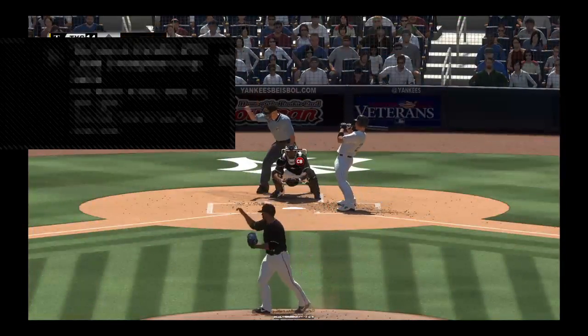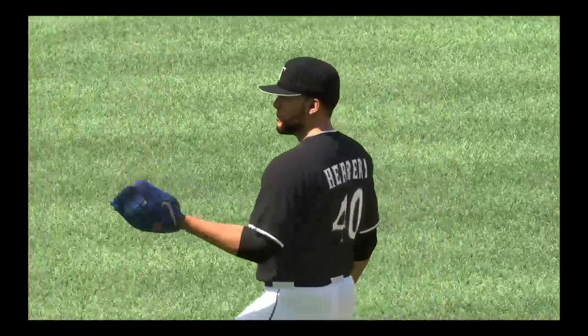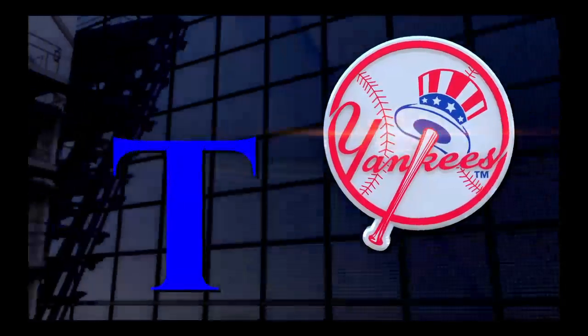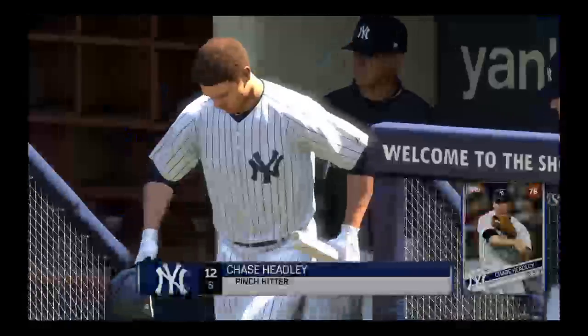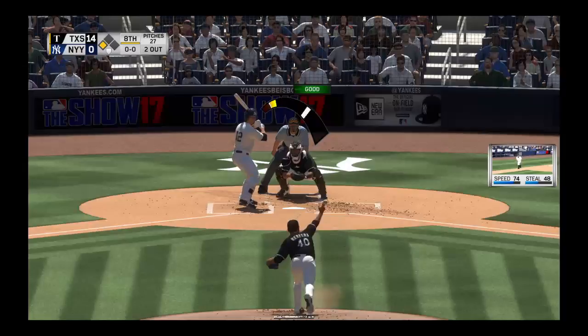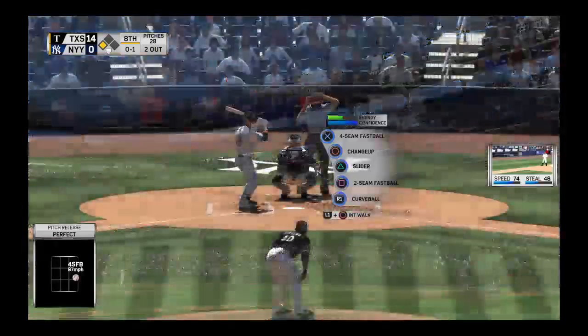That swing had one purpose, and that was to put the ball over the wall. I guess he doesn't have much to lose with his team down this many at this point in the game. So the breaking ball locked him up there. Todd Frazier goes down for out number 2 in the bottom half. Chase Headley will be charged with the job of getting that guy home as he'll pinch hit with 2 gone and a runner at third.